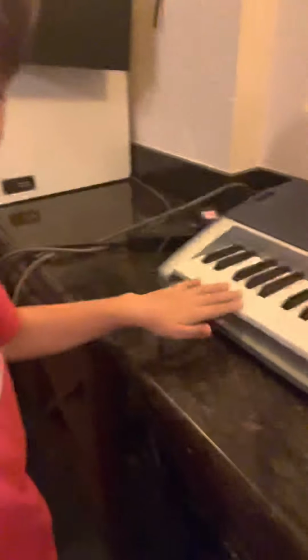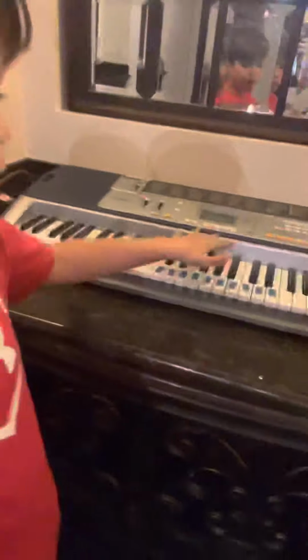That's the song we're trying to play. Don't play our other songs. So that's the song we're trying to play. It might not sound that hard, but it's really hard. Because you saw that part over here, that's what we have to do. And we also have to press this two times, then it auto plays the drums.